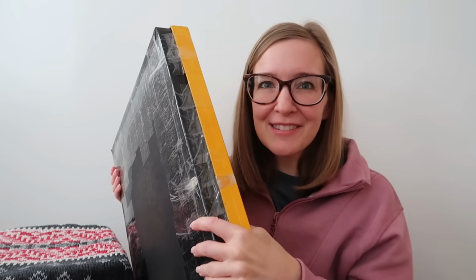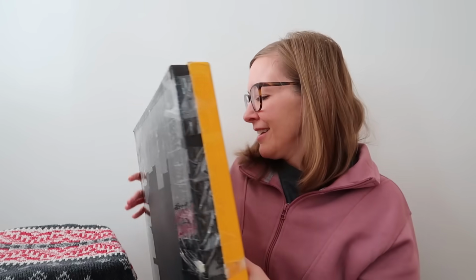This was an interesting box. So I was excited just to see the box. It is for Kodak paper. I do miss seeing that Kodak building when I would have to go up to Rochester, New York for my old job. That was probably the highlight of traveling up there, was just seeing the lights on the Kodak building. Let's see what is in here. I am very intrigued. I have no idea what it could be. Is it just one thing that's very large? Is it multiple? There's one way to find out.